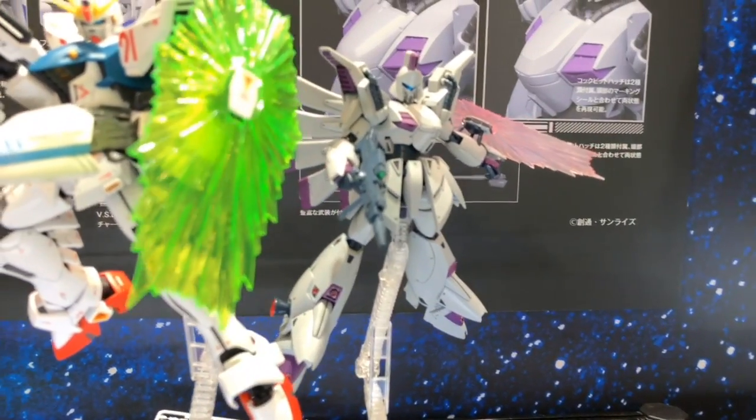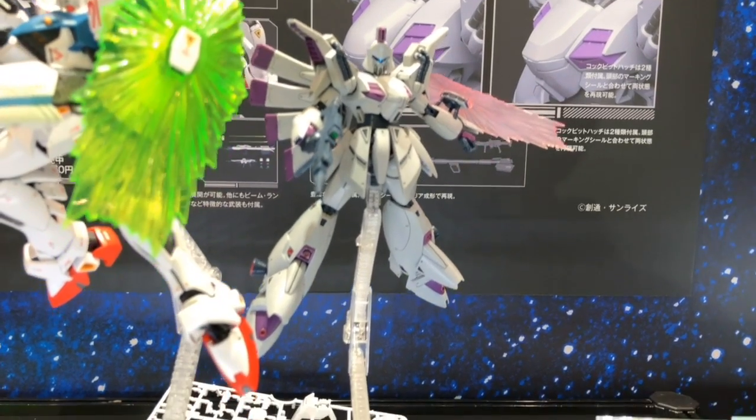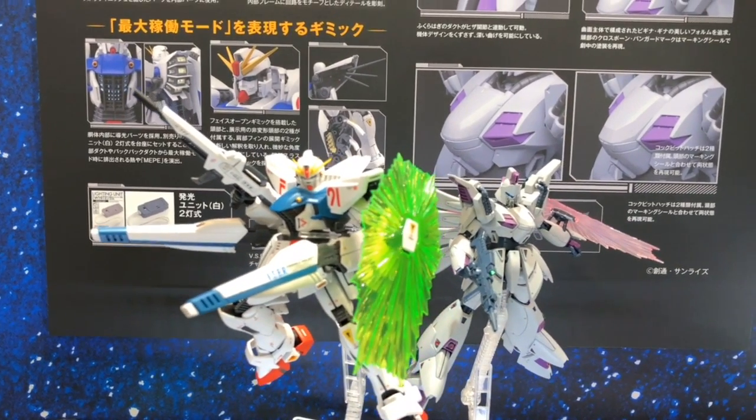And next to it also we have the RE Beguir-Beu. Yeah, there's the Beguir-Beu poking by and saying hello. It looks really great. They got it up on a stand. No idea how it's going to stand, but it's not a very big kit, so even though it's an RE, it should be pretty good.